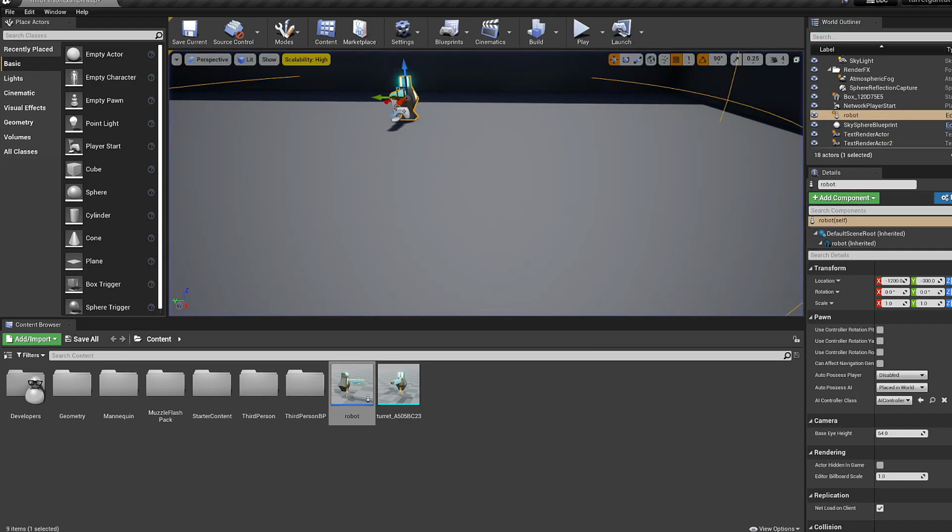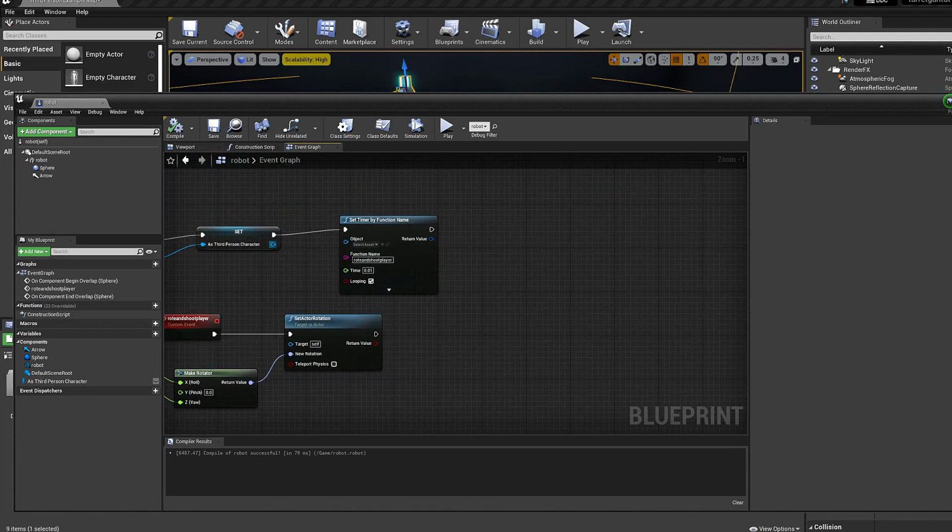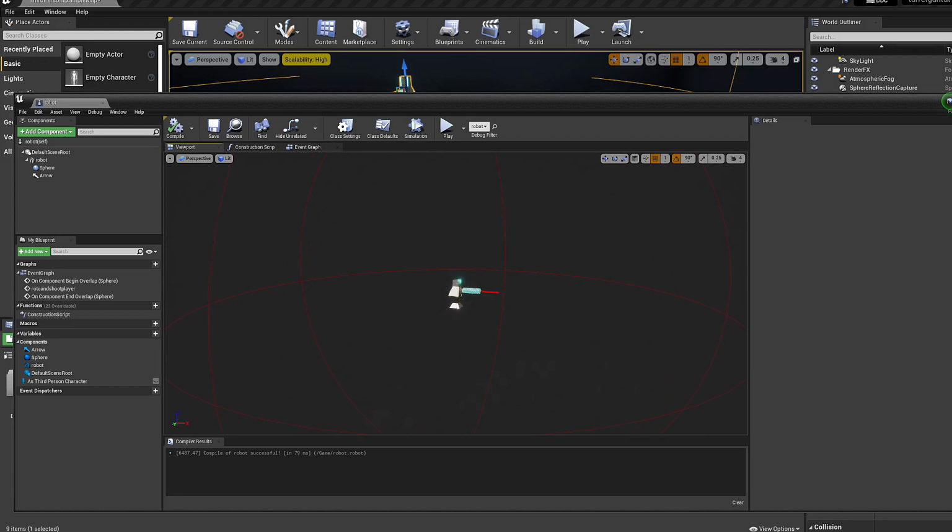Okay, now I'm going to show you how you can actually use this with the line trace by channel. For that, what I need to do was to add an arrow or a scene component of where I want my line trace to shoot from, or where the line trace is going to hit, and then we get the result of hitting. Just before you do that, you need to go into your third person or first person character, and into the collision section you need to set that collision to block all, or block all dynamics.